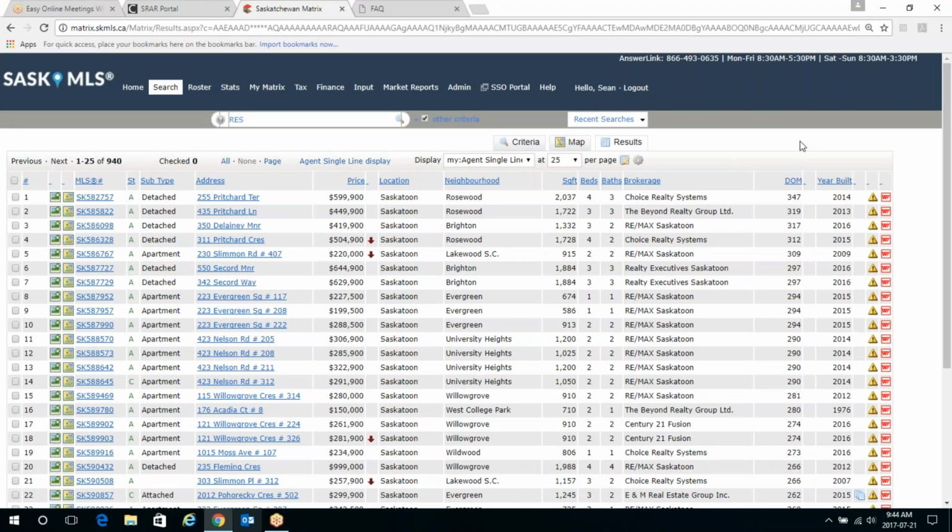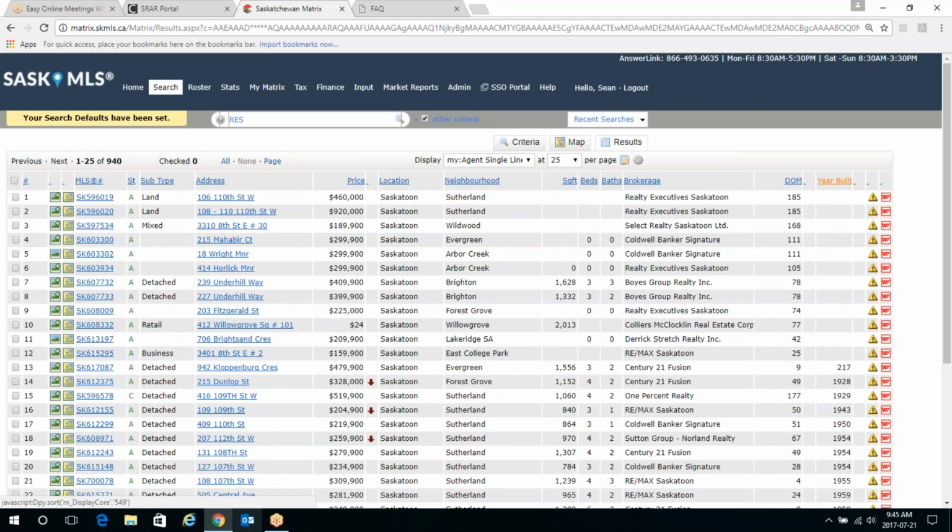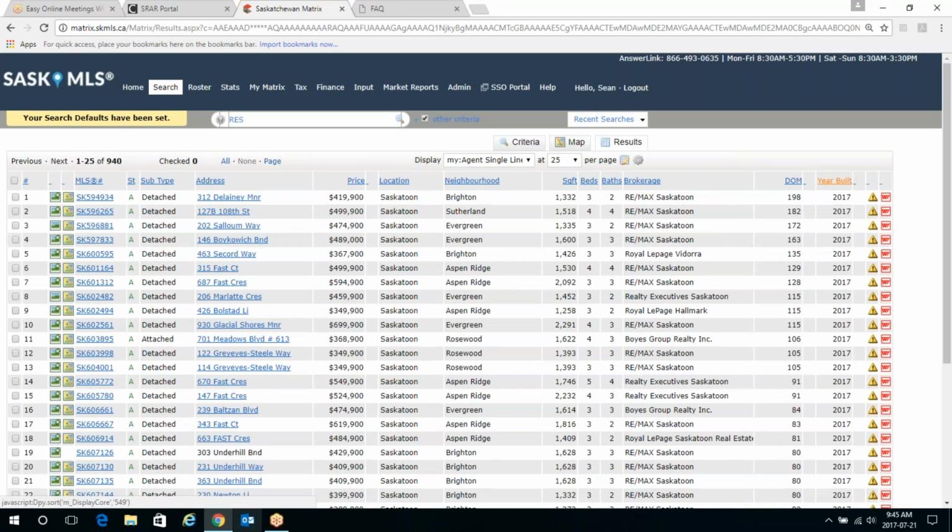There's year built. And now, to make sure it's a permanent fixture in my search results, what I have to do is go to this little gear cog icon right here, click on it, and click the first one, right? Set current display, sort order, and count per page as my default. So if I click on that, okay, your search defaults have been set, and now the year built is a permanent fixture. If I click on it, it'll go from oldest to newest and newest to oldest. Okay, simple.